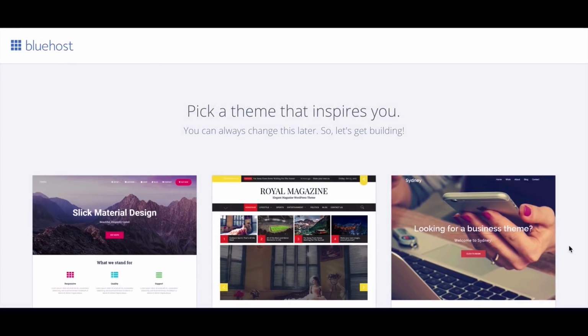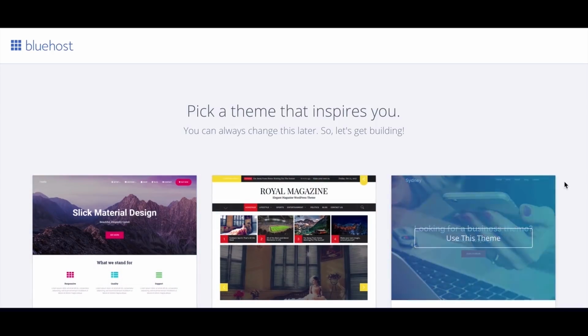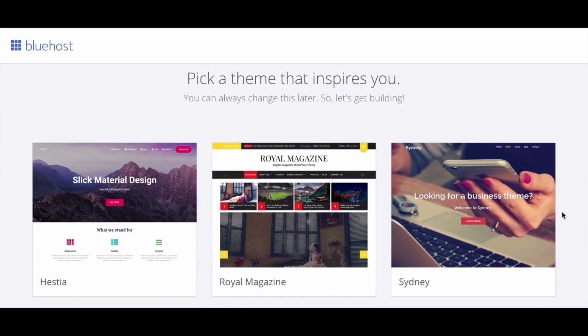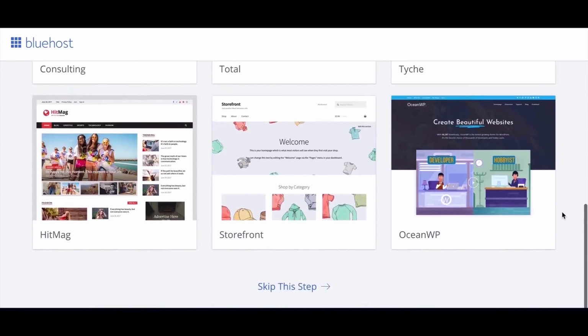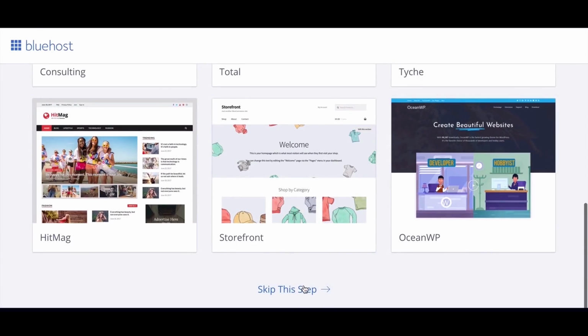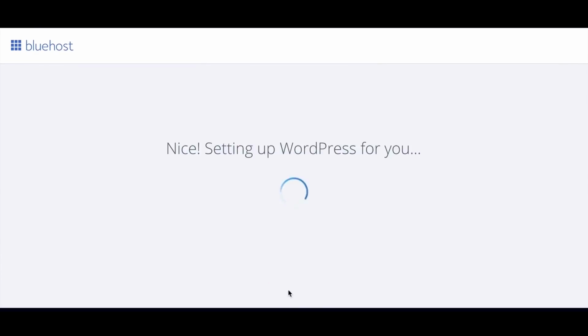You can choose to install one of the free pre-selected WordPress themes on your domain. However, with WordPress themes, you typically get what you pay for. As premium themes are regularly updated when WordPress changes, they're often more secure. They provide you with access to support, as well as a greater range of design and customization options. So for this tutorial, we'll use a premium WordPress theme and select Skip this step.